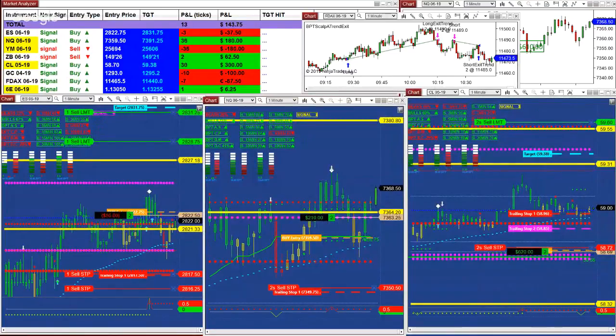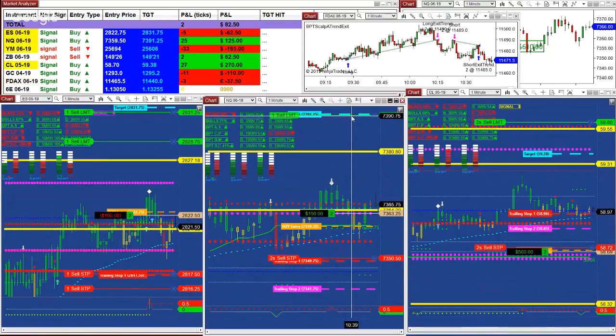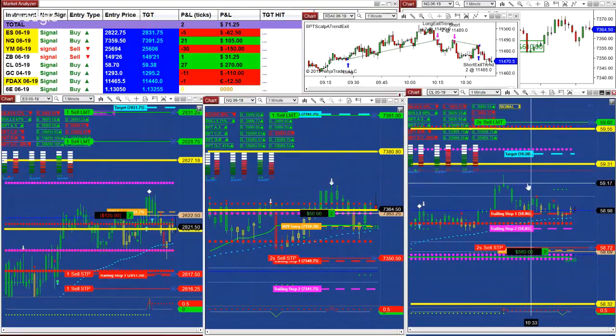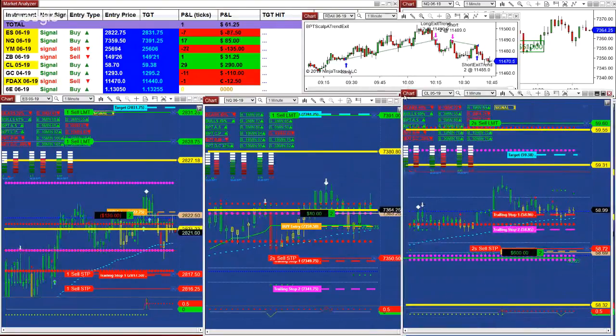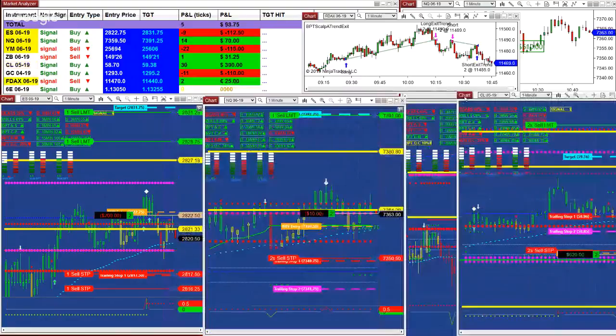So here we go again. We are on the run again with the Nasdaq, and there is no limitation for that Nasdaq at the moment to break out all the way to the 7390. There is nothing going to hold this Nasdaq for now, and now the ES is dying on us. Oh man, what a big mess. The YM is just dead meat here. We don't even have long trades on the YM.